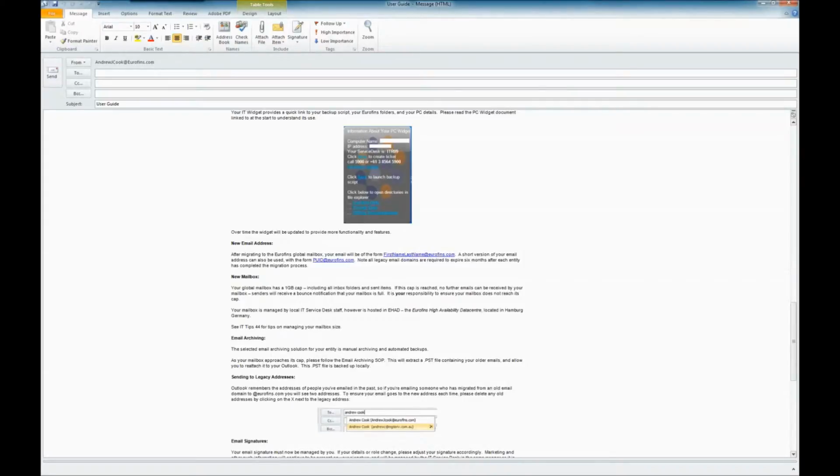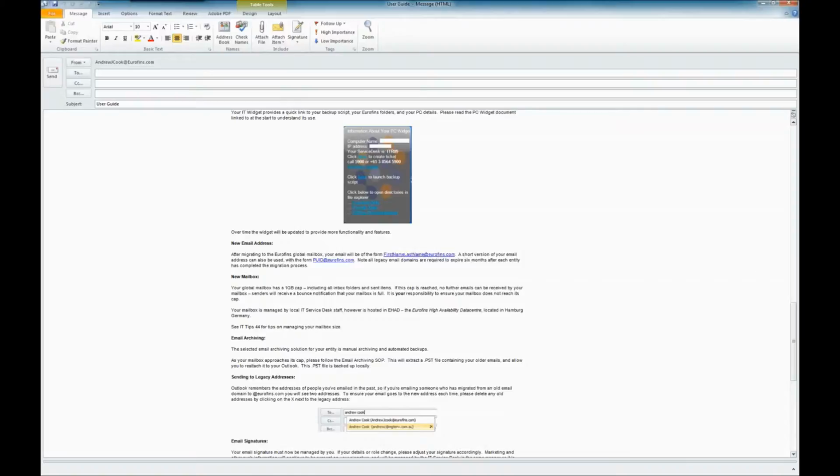There are a number of ways of managing your mailbox to avoid that cap being reached. Please note you will get email reminders from Outlook every so often as your mailbox gets fuller and fuller, so you will get plenty of notice that the mailbox is about to fill up.